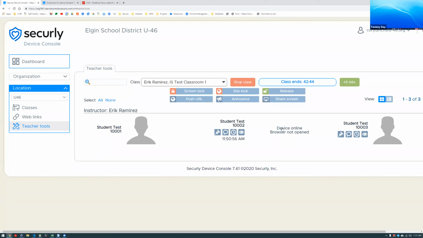The Chromebook is on, he's logged into it, but for whatever reason, Chrome is closed. This is something you'd see a lot if you use the site lock to close all of their open tabs. And it's also something you'll see if the kid, for whatever reason, decides to close Chrome. You don't have to panic if you see this. This just means the kid closed Chrome either by accident or on purpose for whatever reason.